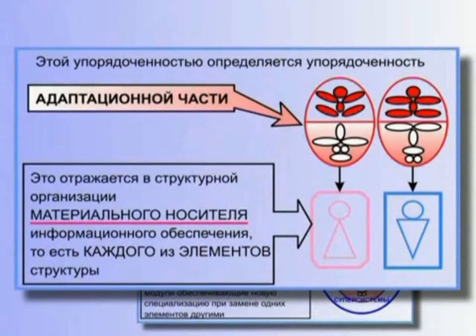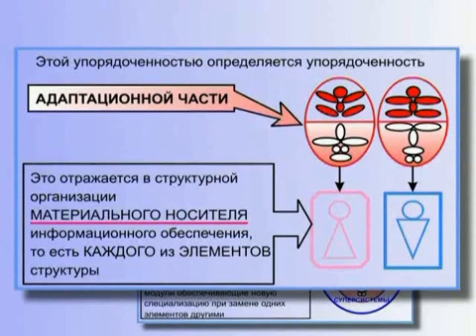But the division by specialization occurs, and in particular, such specialization is implemented based on gender in order to ensure reproduction, a renewable elemental base of the supersystem. And the adaptive parts develop in accordance with the fundamental part. Therefore, adaptation, in particular for men and women, is also different. And you see the arrangement of elements of information modules in the adaptive part is also determined by the fundamental part. Everything I have said is reflected in the structural organization of the material carrier.